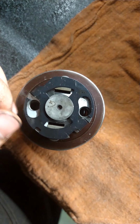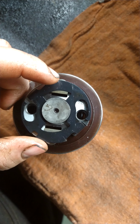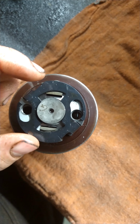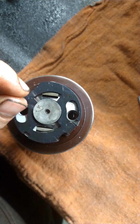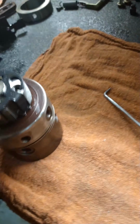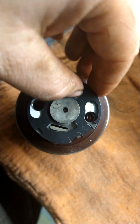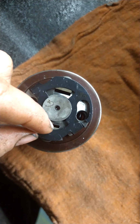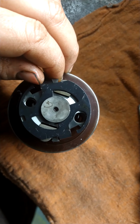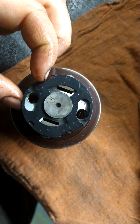And then basically what that does is, as your fuel comes in from the transfer pump, when it goes into its injection process, as it's spinning, these little cam followers will come in like this, and when they come in to compress, it actually compresses the fuel and pushes it back out these ports here. So you can see if it's all the way out like this, you can get that much more fuel in there, versus if it's all the way closed like this, you can't get near as much fuel.